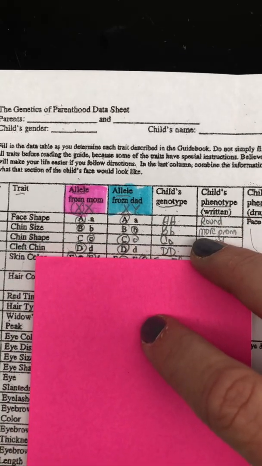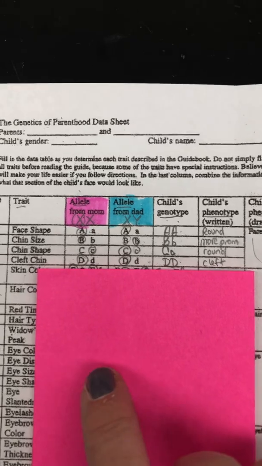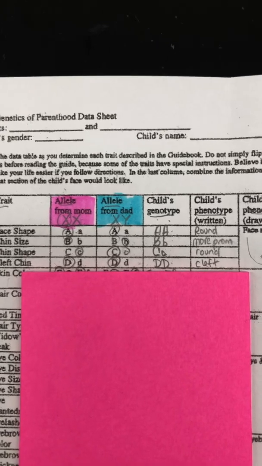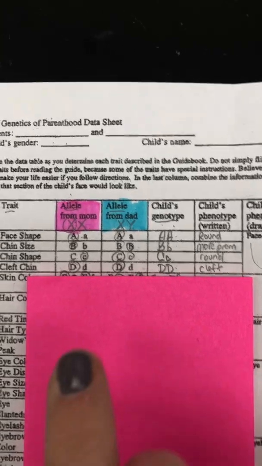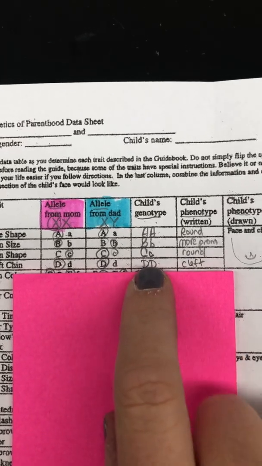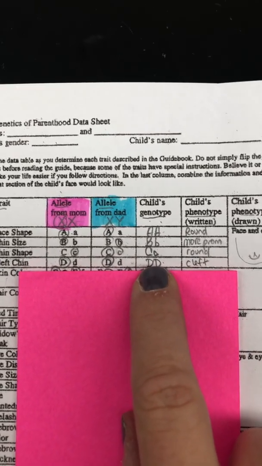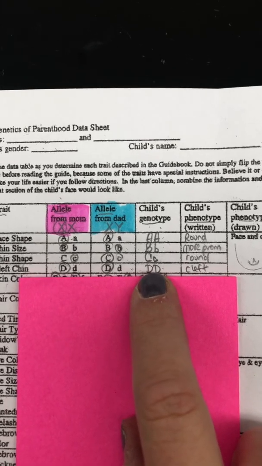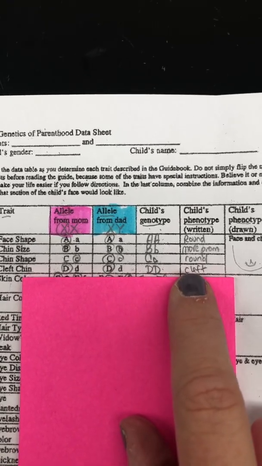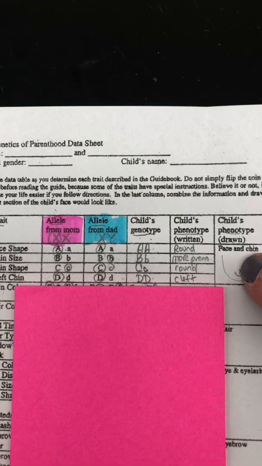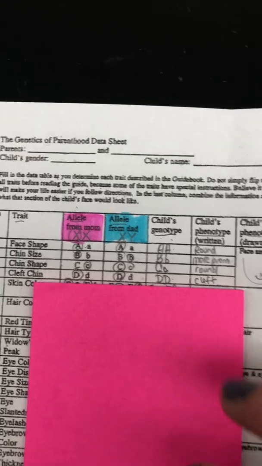And then the last one for face information was cleft chin. That's when you have a little dip in the middle of your chin. I flipped here for a big D, flipped here for a big D, so that means both letters are the same. They are homozygous dominant, which means both of the letters are the same, and they are both dominant. And so you look at your paperwork, and that means that this baby child's got a cleft chin, which is just a little bit of a dip in between each side. You're going to do that for each.